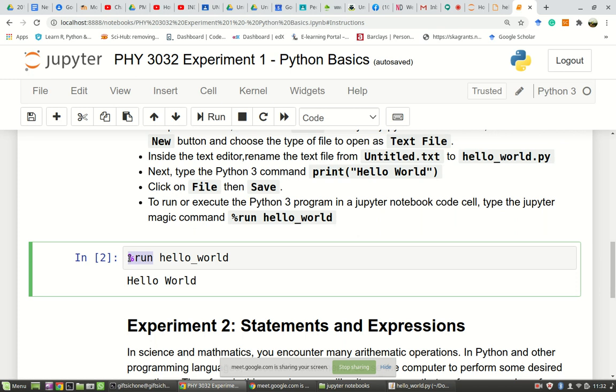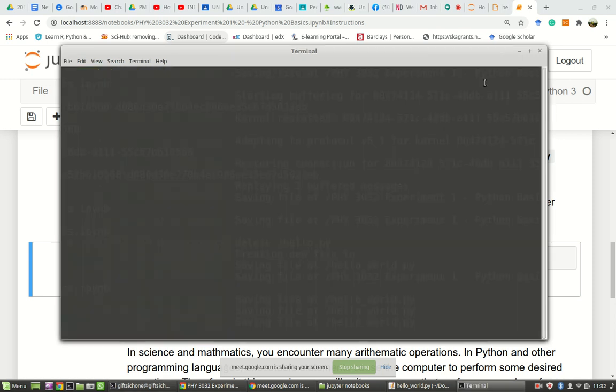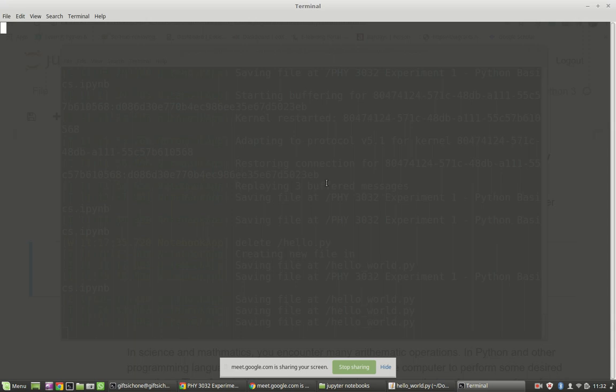If you don't want to run your program in a Jupyter notebook, then you can open something called a terminal. Open a new tab for the terminal. Let me just open a new terminal session, start from scratch. So ls, like that.